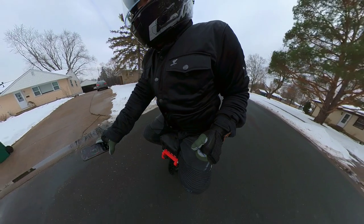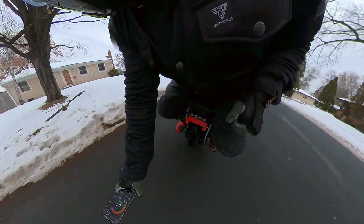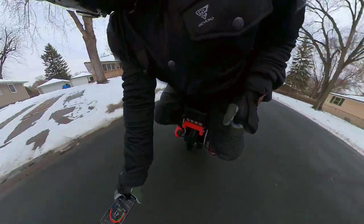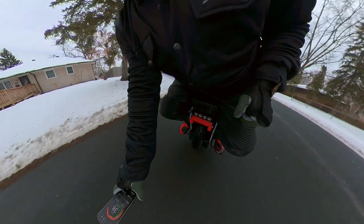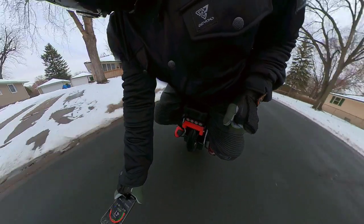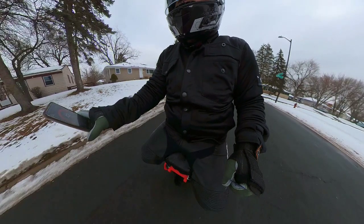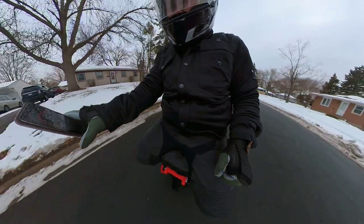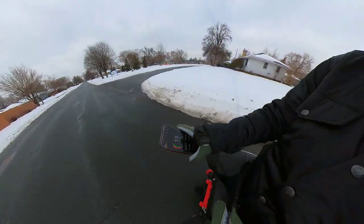And let's just rewind it just a little bit because I want to show you a little bit of what happened. This is a different angle. So here I'm riding and you will see the dip. I'll tell you, right there, that's the dip, and I leaned back instantly. That scared the hell out of me. That was close. Oh my god, let's do that again.